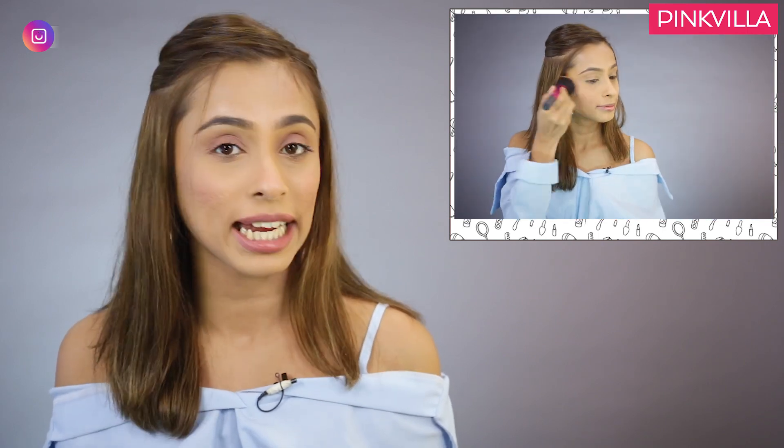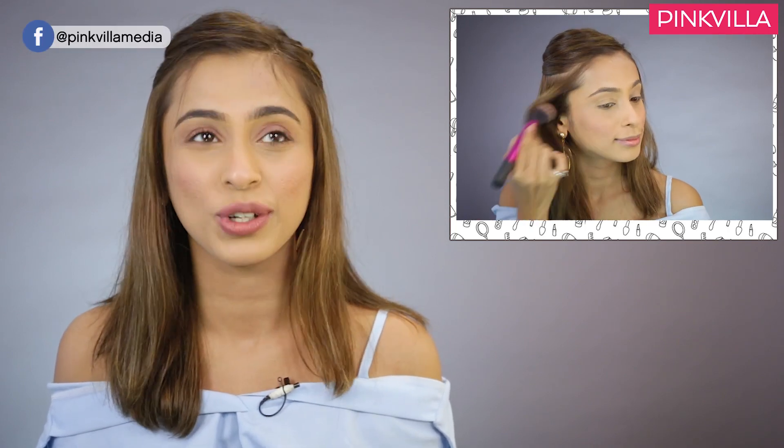Once I was done setting the concealer, I went ahead and used a blush. The blush I picked up for this look is this one from Estée Lauder. It's a beautiful rustic pink color which is perfect for the day — it's neither too loud nor too light. It's great as an office makeup blush or for a touch up on the go. A small tip: make sure you're not going over the top with your blush because it's daytime and it's the summers, so you really don't want a loud pop of color. Go over with your blush very gently in an upward motion and you're going to be good to go with those nice cheekbones.